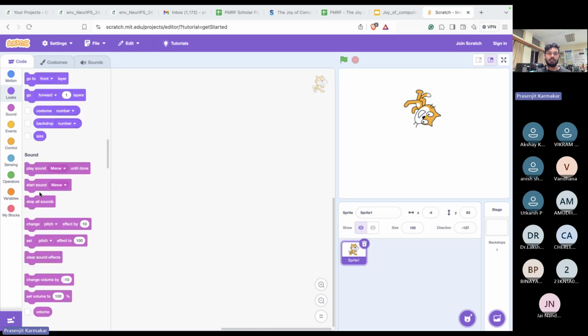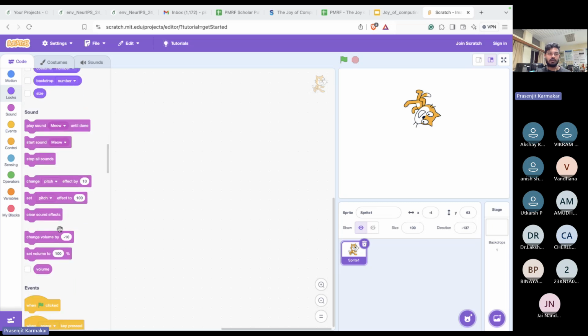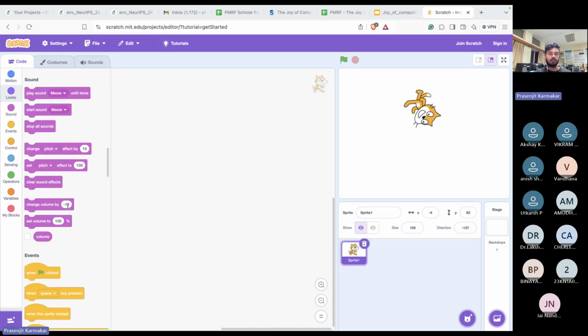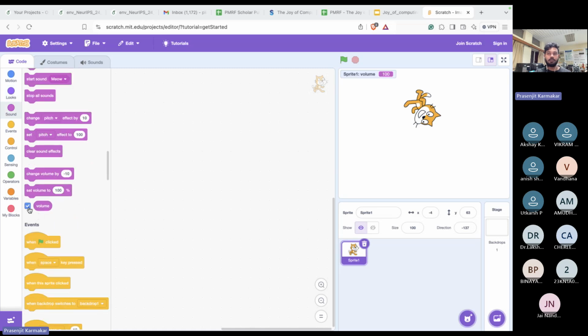Sound: play sound, start sound, stop all sounds, change or clear sound effect, change volume by -10, set volume to 100%, volume. So you can also have the volume here, how much volume you want to set. So you cannot set it here, I guess. No, you can change it from here. Change volume by minus.